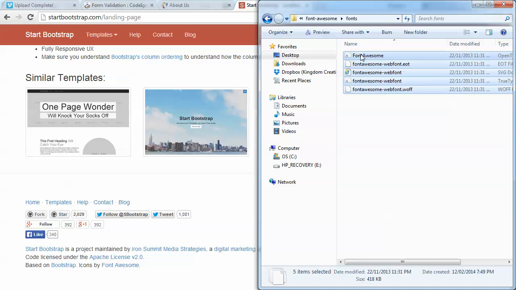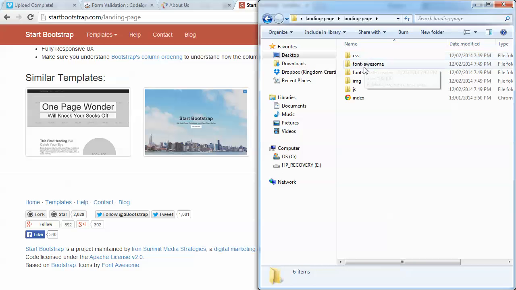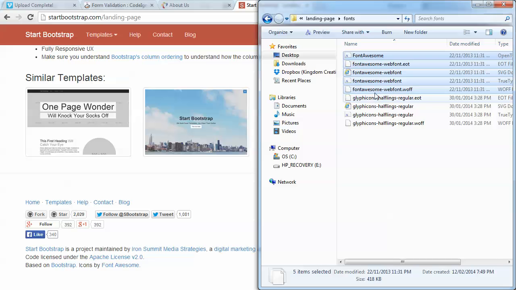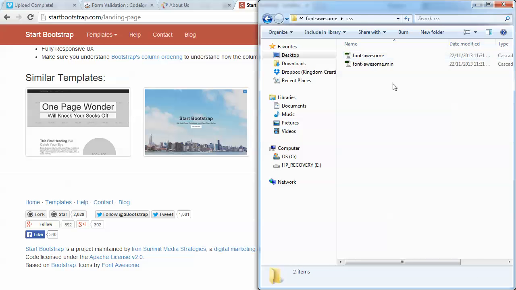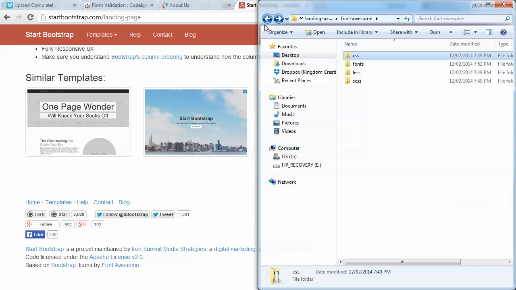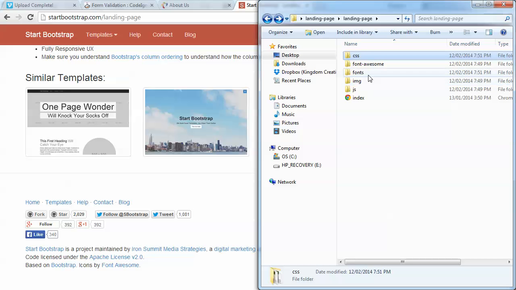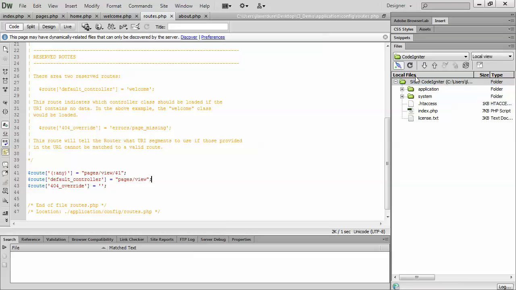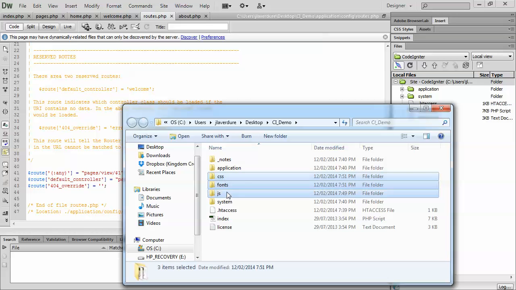fonts inside of my fonts folder, so all of the fonts are grouped together. Okay, so I'm going to go to my fonts folder, and you can see the Font Awesome and the glyph are there. And also there's the CSS for the Font Awesome, so I'm going to take that away, and we're not going to use the rest. Now I'm going to take the CSS, the fonts, and the JavaScript, and move that into my project here. And I'm going to place all of these at the root.